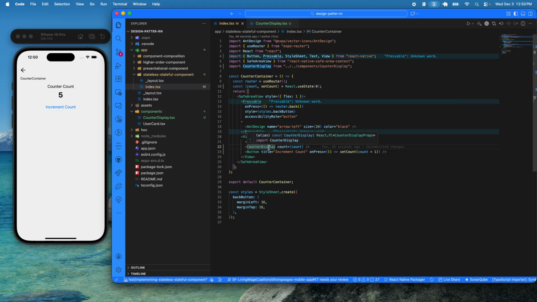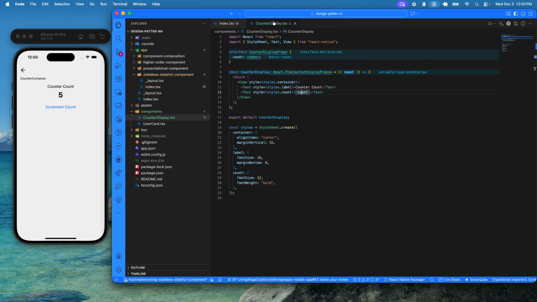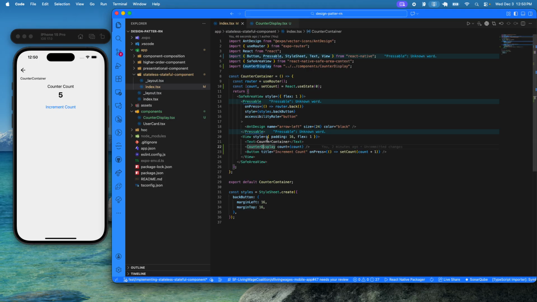That part is about what the component does. On the other hand, stateless and stateful components focus on the state. Stateless components, as you can see here, do not have a state, and stateful components have that state. So this part is about whether the component uses state.